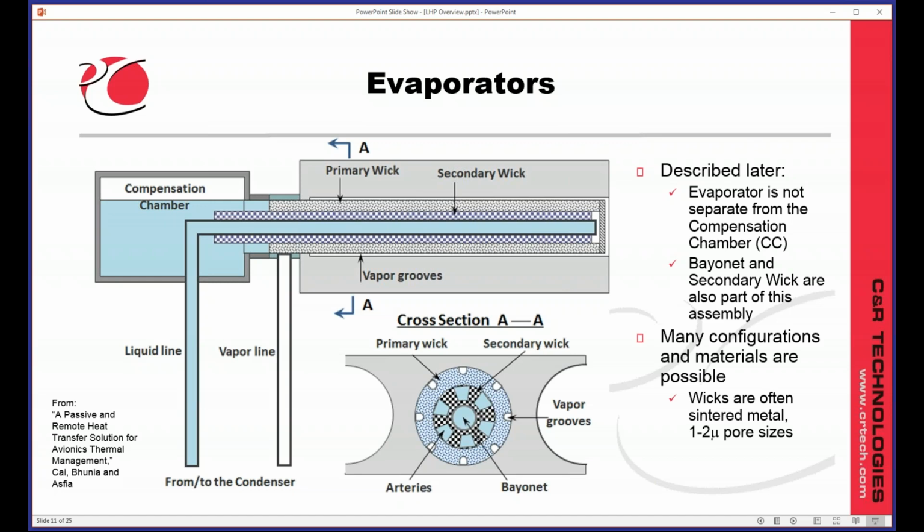But for right now, I just want to point out that the primary wick is generally going to be a sintered metal wick. We're generally talking about pore sizes of 1 to 2 microns, so it can do a fair bit of pumping. And the secondary wick is going to have a lot coarser pore size. Its job is really just to get liquid to this fine pore wick, so it doesn't have to do as much work. It's not pumping the whole loop. But for this primary wick, we want low conductivity wicks. So sintered metal is fine, but not copper or aluminum. We want to use titanium or stainless steel or something that doesn't have much conductivity in it.